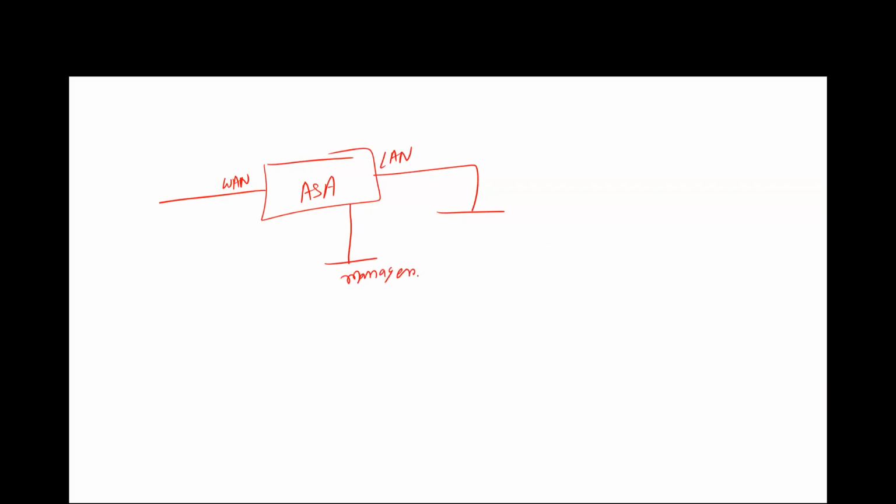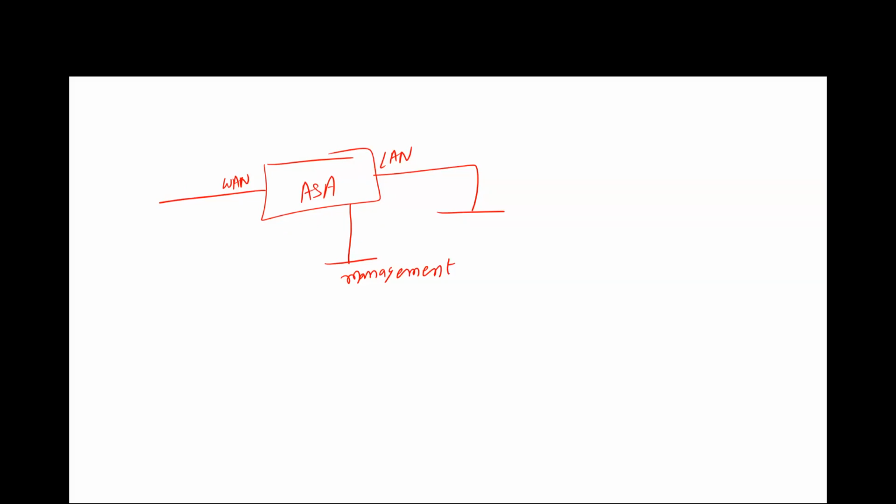So when you speak about the Cisco ASA firewall, for you to configure this ASA, along with the LAN and WAN interfaces, you will also have a management interface.